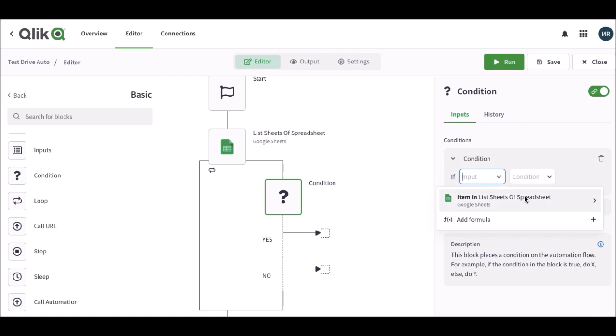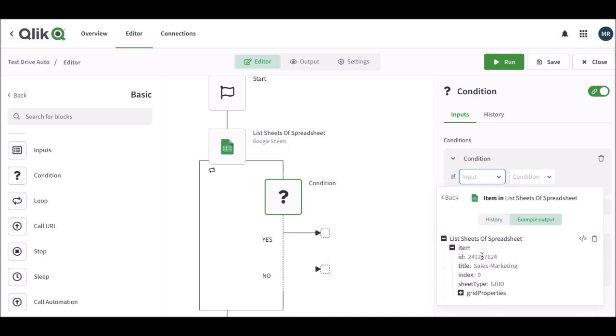that whenever you are trying to input a value, all the preceding steps that have been calculated or run, any parameter coming from those steps, will be available for you to use.